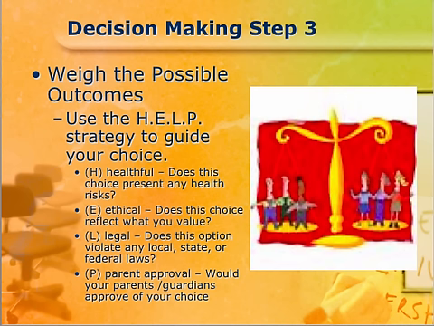H stands for helpful. Does this choice present any health risk? E stands for ethical. Does this choice reflect what you value? L stands for legal. Does this option violate any local, state, or federal laws? P stands for parental approval. Would your parents or guardians approve of this choice?